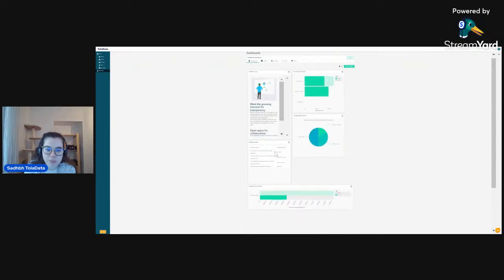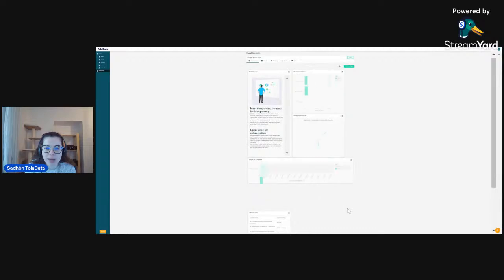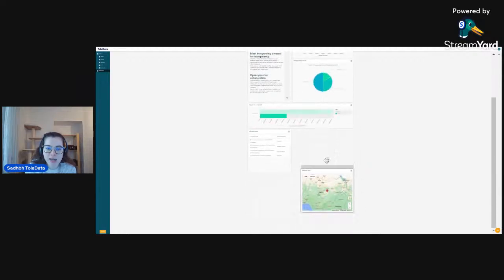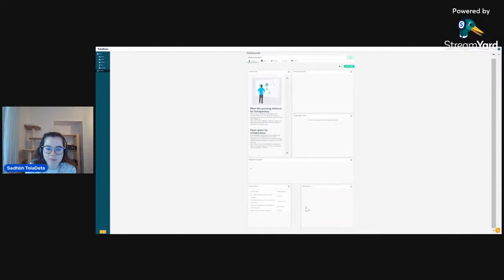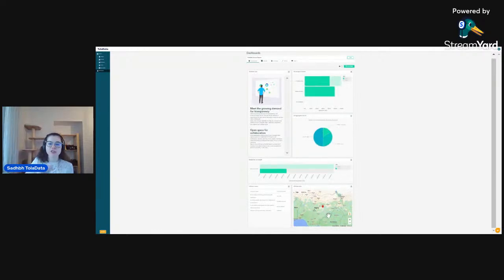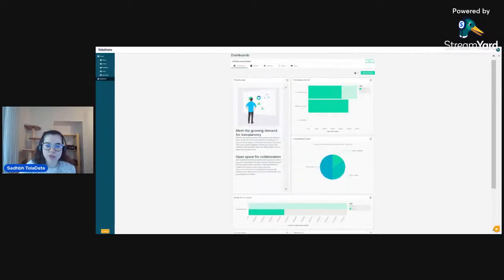I'll move up my budget up to here. I don't like the fact maybe that these widgets are bigger than my text and image widget here, so I might even expand that for a little bit more clarity. And I think I can expand these even further. I'll have my status here and I'll add my map there. So this is how you can move, change, and adjust the sizes to however you like it. I'm going to now zoom a bit back in.